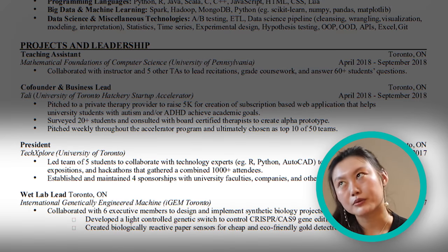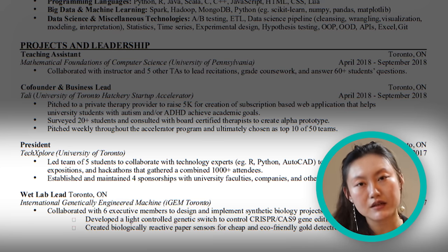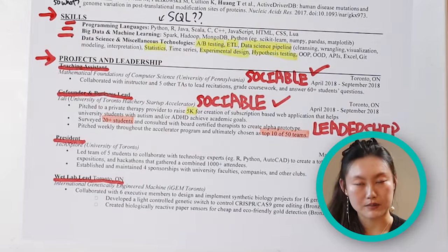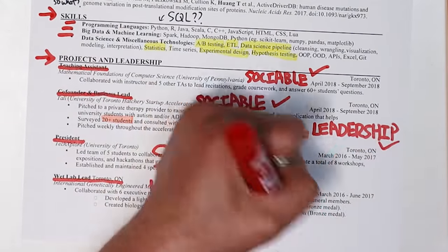These are again not super relevant to the data science position I was applying for, but the reason I chose to put these on my resume instead of personal projects is because I already demonstrated my technical skills through my work experience. So I instead chose to keep hammering in that I am relatively social and have leadership skills. Before I had the Goldman Sachs internship experience, I spent a lot more surface area on these projects.